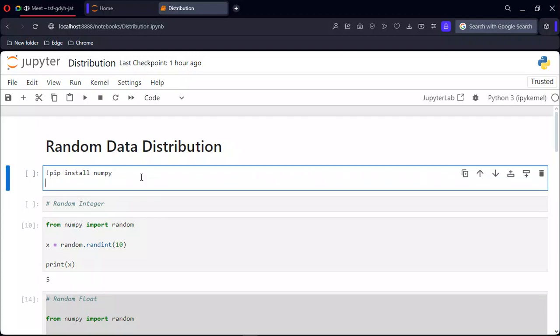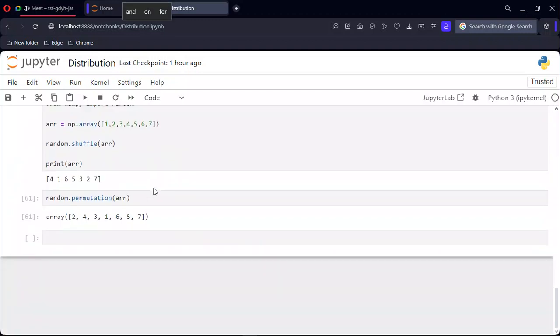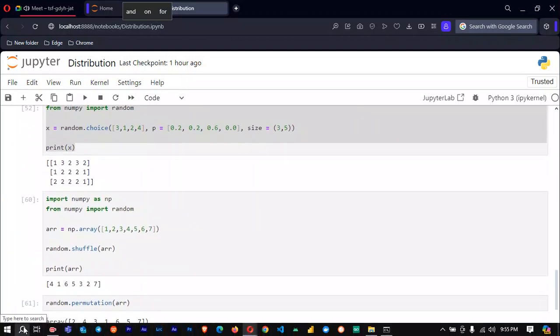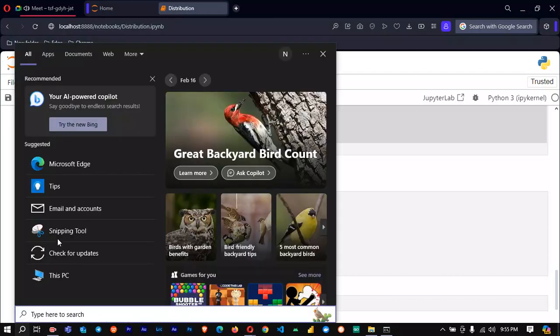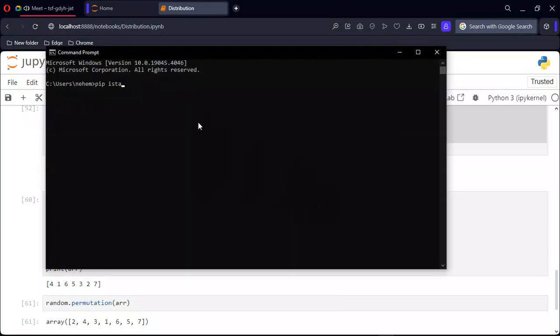If you don't have Seaborn in your system, you can always install it with pip install seaborn. It is a package built from matplotlib. That's how you can download it system wide. I think it's clear. People know how to do it from the command line, CMD. You can install it system wide with the command pip install seaborn. For me, I already have it. When you run this, it will install it into your system.